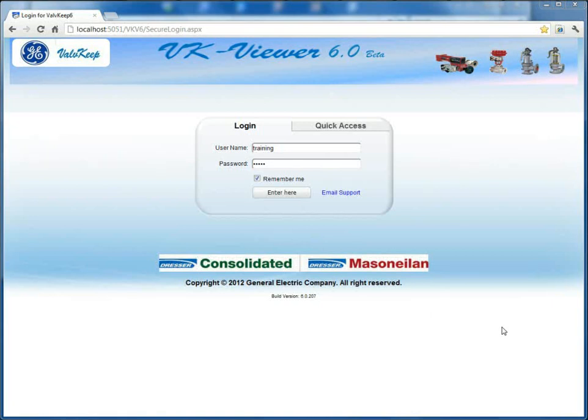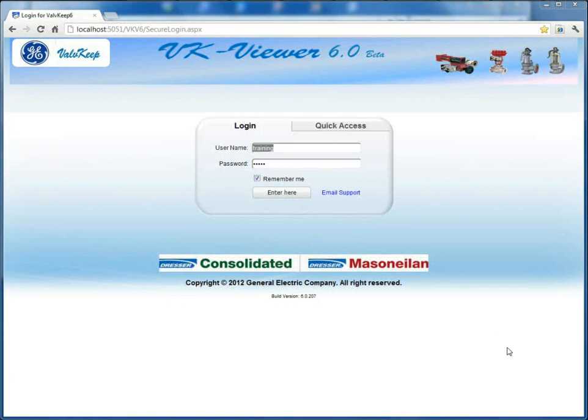You'll either access a link on your Green Tag Center or Mark or Dresser Direct website to get to VKViewer, or you might be given a URL to access it directly. We suggest running VKViewer inside of Chrome or Firefox. Internet Explorer version 8 or newer will run just as well, but it will be a little bit slower inside of IE than Chrome.